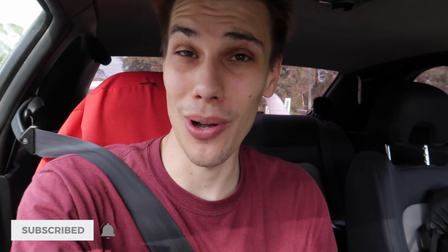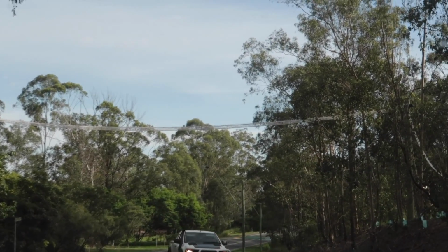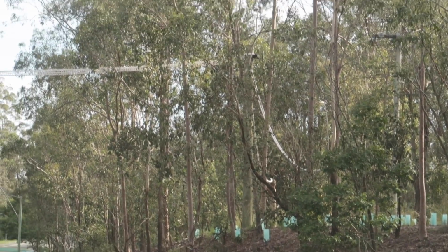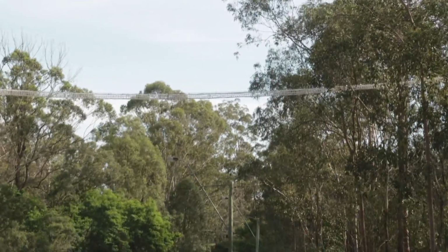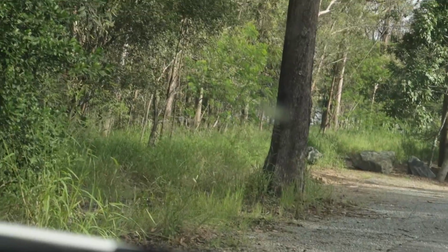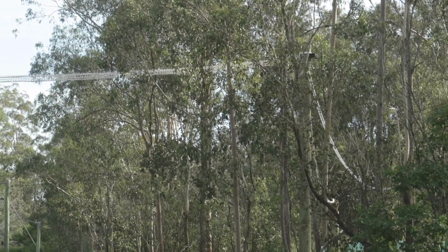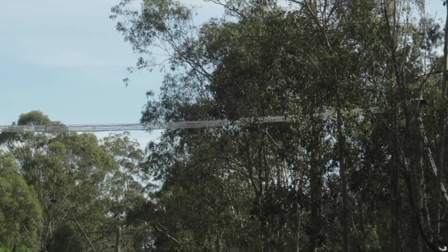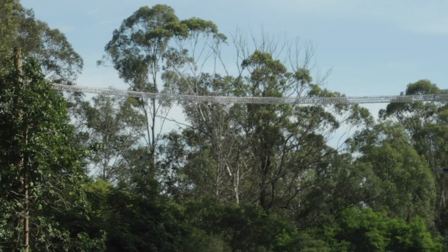On my way to work, I do want to quickly stop and pull over and show you that weird thing that I was talking about last night that the council's set up for the wildlife here that just doesn't make sense. This is that thing I was talking about last night with the koala. They built this net crossing with all these ropes so that animals, possums and things can climb up there, then go across this net thing to get to the other side with more ropes that bring it down over there. I'm like, how are the animals gonna even know that that's there? I don't really understand it. It's like an inside kind of net tunnel. It's weird. But yeah, don't know how it's gonna work.